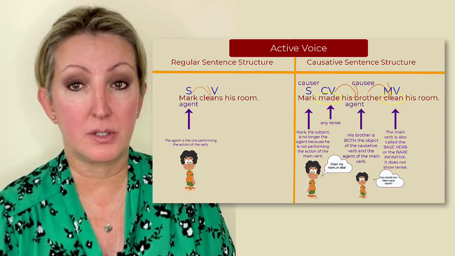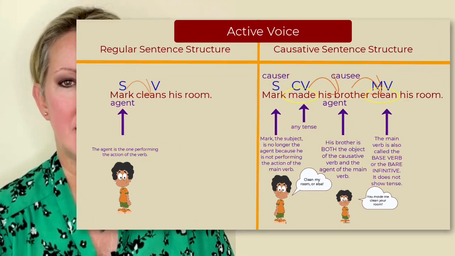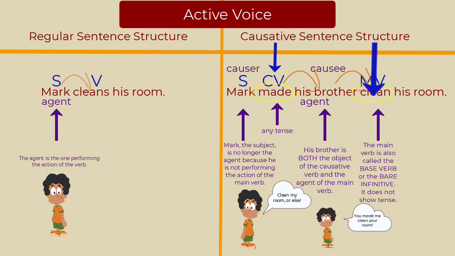In a previous lesson, you learned about causative verbs. You learned that to express true causation, there must be a certain verb structure that is unique to the causative sentence. The causative sentence has two verbs, the causative verb and the main verb. The causative verb can be in any tense, but the main verb is always a non-finite verb, and it does not express tense. The subject of the causative verb is not the one doing the action of the verb. It's the object of the causative verb that does the action. The object of the causative verb then becomes the agent of the main verb and is the one taking the action of the main verb.